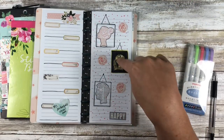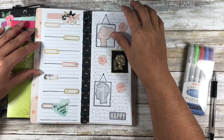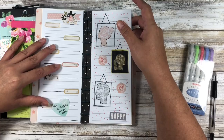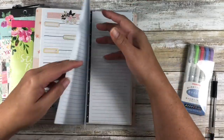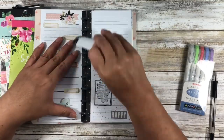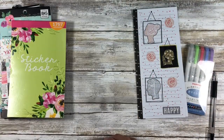So this is the one that won, and this is my favorite. I do like these cameo stickers, but I will be asking which of these 3 layouts you enjoy the most. I won't do a poll because, again, I don't know how to get the answers that you guys leave. So we're going to do 1, 2, and 3. Let me take that out, and I'll put this to the side.